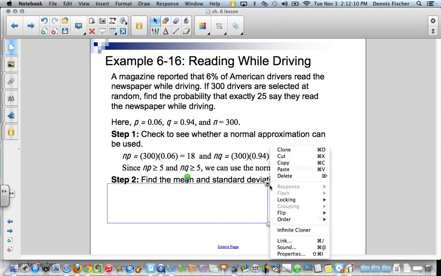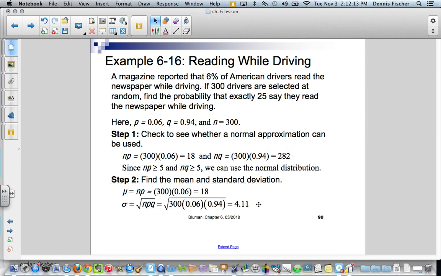Now, remember this test coming up is chapter 5 and 6. If you remember from last chapter, how do you find the mean of a binomial distribution? You take n times p. So we already know our mean is 18, correct? And we know our standard deviation is the square root of n times p times q. So our standard deviation here is 4.11. Those are from last chapter. Do I remember this? Maybe? Probably not. We'll see. Okay, we got that so far.